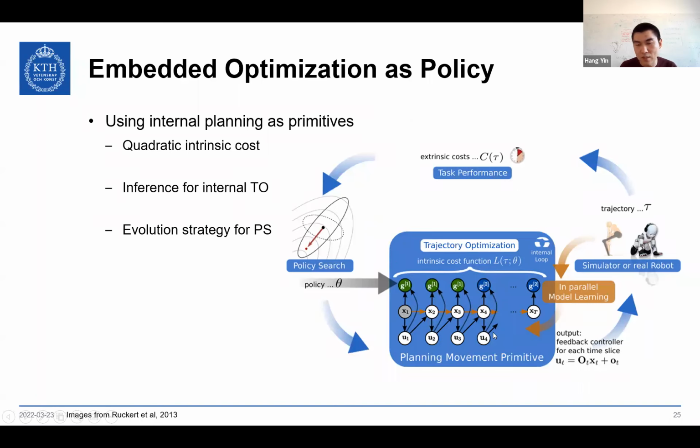And unfortunately, at that time, I think they didn't have access to some automatic differentiation packages. So they basically did some policy search, like the simple policy search work I just showed. They sample some trajectories, run this optimization, take some control and evaluate that with the so-called extrinsic cost, because this is not necessarily the same as the one you use for your internal optimization. And this tells you which parameters of this optimization problem are better. So you can imagine it's kind of an evolution strategy for doing this kind of policy search.